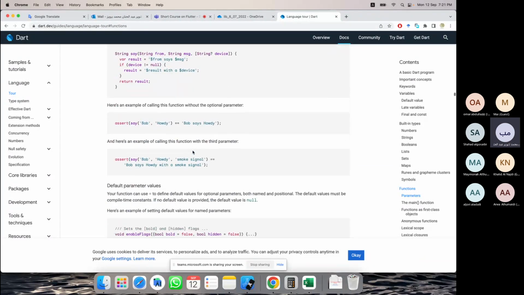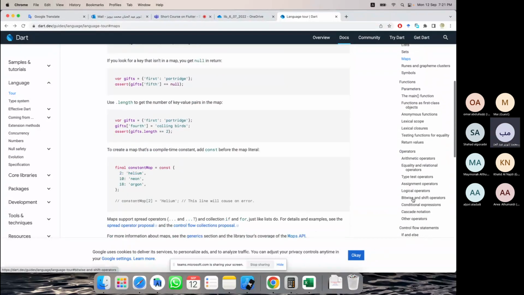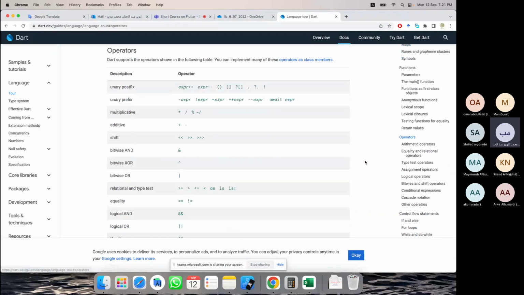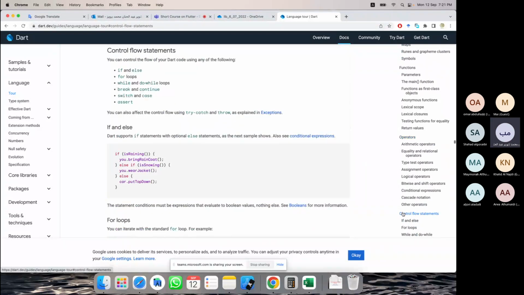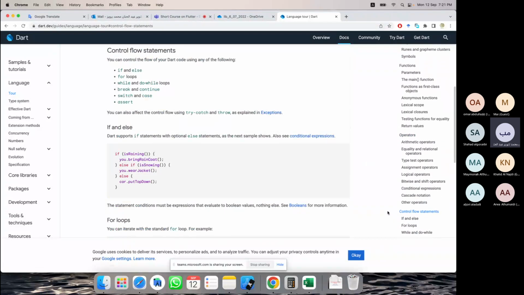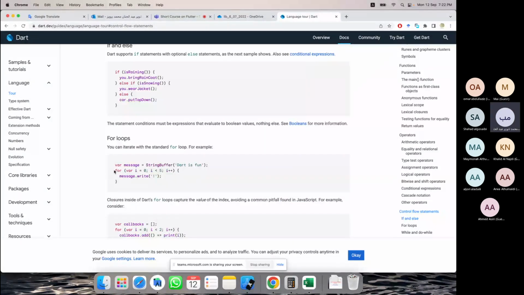Anyway, then you can move to operators, which are almost the same as Java, C, and so on. So it's similar, and the question of if else is in the control flow, because we call them control structures: if else, while loop, for loop. It's actually exactly the same as C or Java. The way they write it is very similar. So the if else construct and for loop are the same as C.